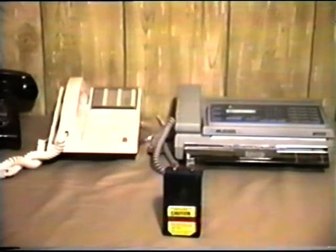A coin collect tone is composed of a 700 Hz and an 1100 Hz tone and sounds like this. A coin return tone is composed of an 1100 Hz tone and a 1700 Hz tone. A ringback tone is composed of a 700 Hz tone and a 1700 Hz tone.